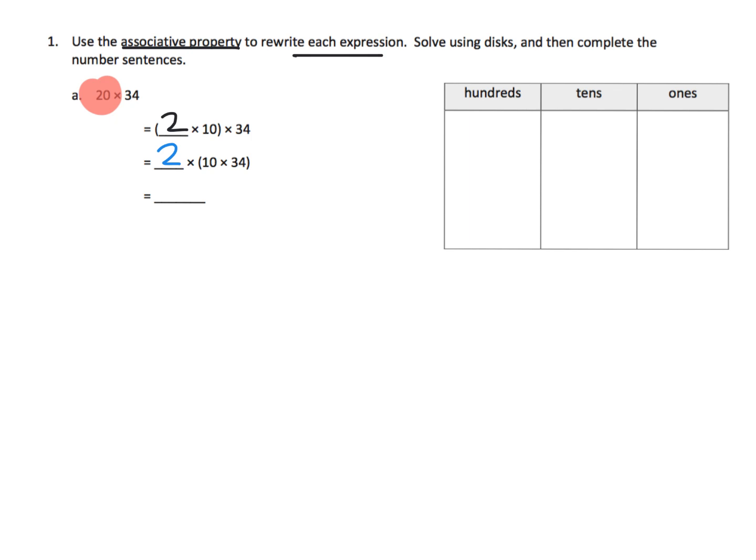So 10 times 34, you will recall, we're going to model the 34. So it's going to be 1, 2, 3, and then 1, 2, 3, 4. And then you'll recall that when we multiply by 10, we learned that multiplying that by 10 just moves those dots to the left one column. So dot, dot, dot. And that multiplying these guys by 10, moves those dots one column to the left, dot, dot, dot, dot. So when we multiply these 3 tens by 10, you get 300s. When you multiply these 4 ones by 10, you get 4 tens. And so what is our answer? This ends up being 300, 4 tens, and no ones. So 340.